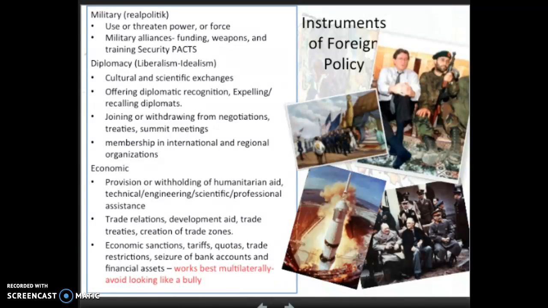But when you're using economic sanctions, it's going to work best when you use them multilaterally. And multilaterally means where you use them with a lot of different countries, like with the U.S. and Cuba relations. The U.S. cut off economic relations with Cuba, and that just made us look like a bully, and it really didn't stop the Castro regime. If we had a bunch of other countries in coordination with us, especially countries in Latin America that we could convince to not trade with Cuba and not to work with Cuba, those sanctions would have worked better. So sanctions work better when multiple countries are carrying them out.